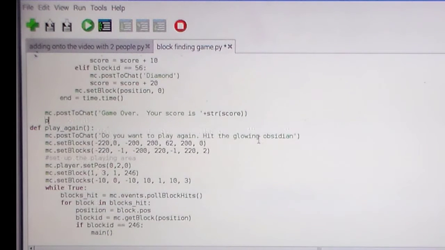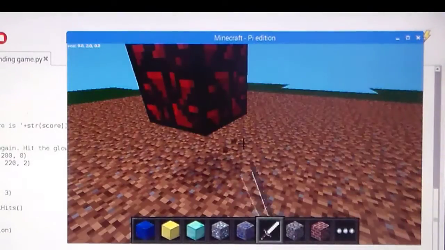I think that's looking good. Now we have to tell it to play again once we end. So after it says game over, send it to the play again. And now let's run it and see if it works.